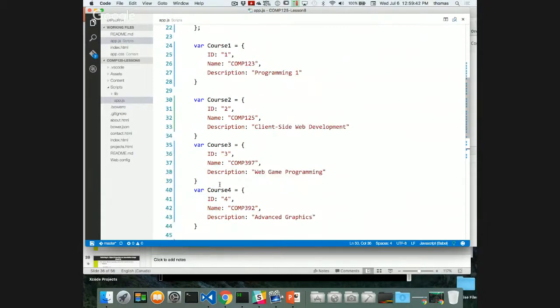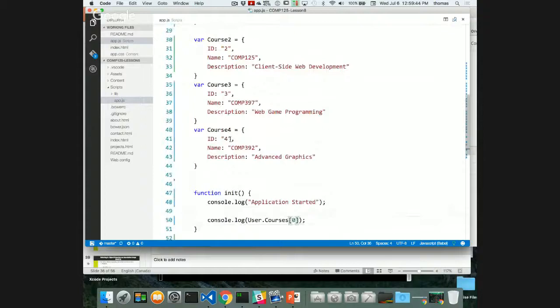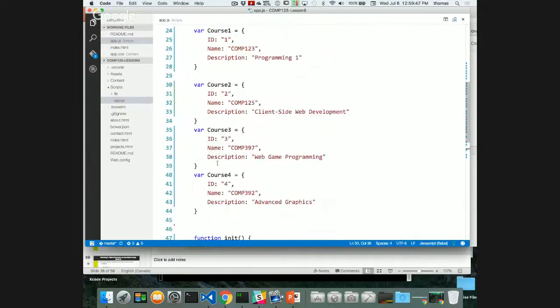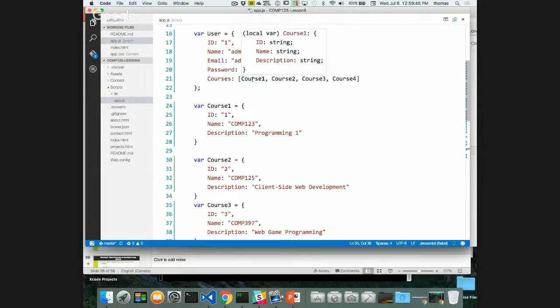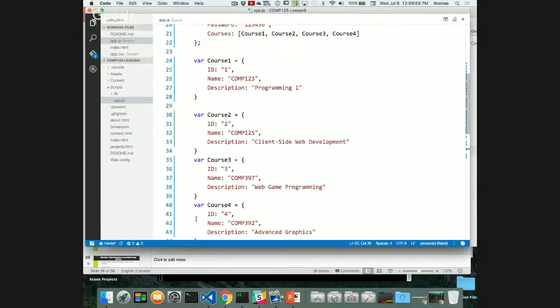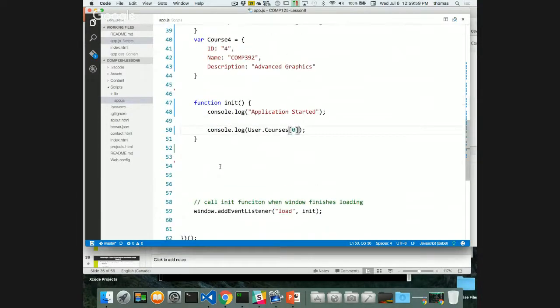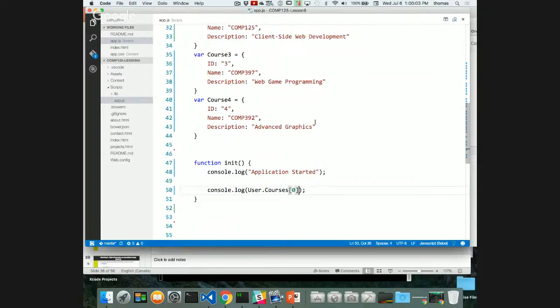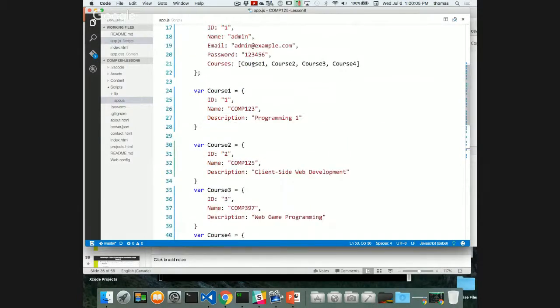Well, here's a problem, right? I'm referencing, but here's the thing. I never defined what course 1, course 2, course 3, course 4 is until after. That's the first thing. I did it afterwards. Now, it shouldn't matter, but the problem is when I'm referencing a course 0, it doesn't know what it is. I don't have any definition for what this is in here.